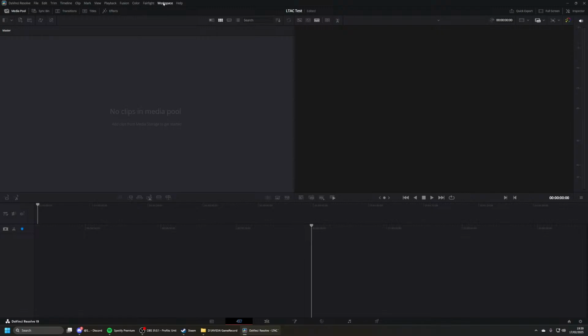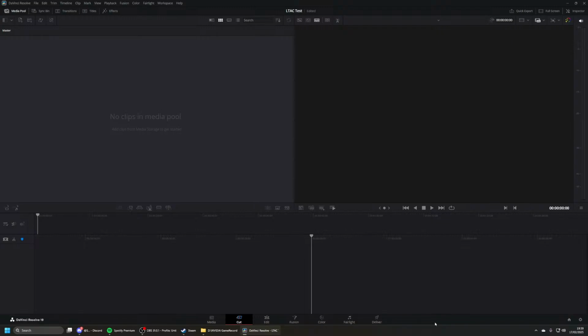Now I need to change a little bit of the layout here, because normally I have this on two screens. I have the main screen, then on the second screen I have my media library. But I'm going to change that here because that won't work for the stream. I don't remember where you change it, so I've just got to quickly look through this menu and show panel in workspace.